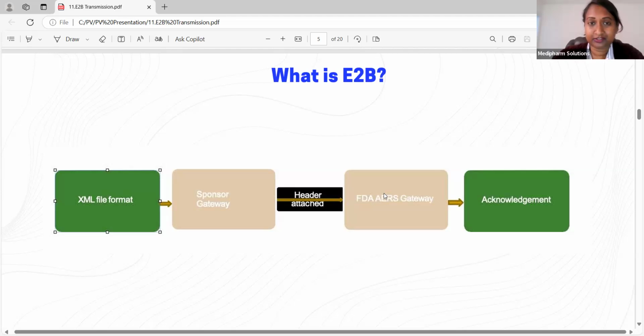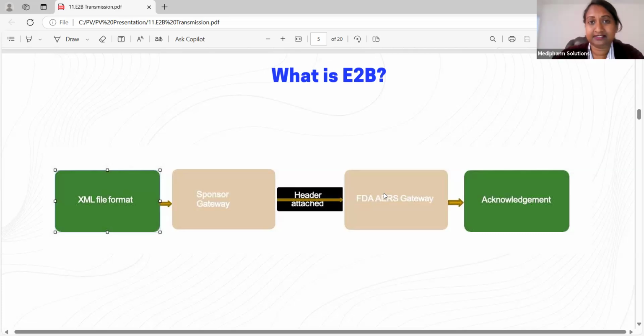Now, if you have questions of why there's a small black box that's called header attached, a few years ago, let's say around 6 to 8 years ago, there was a requirement that every file that passes through from the sponsor end to the FDA required a header to be attached.